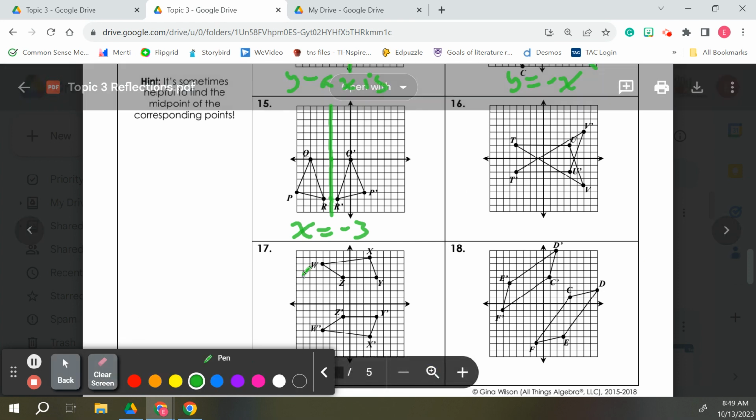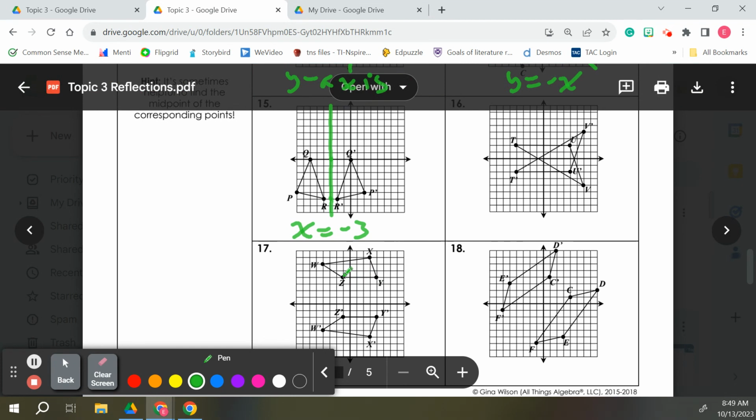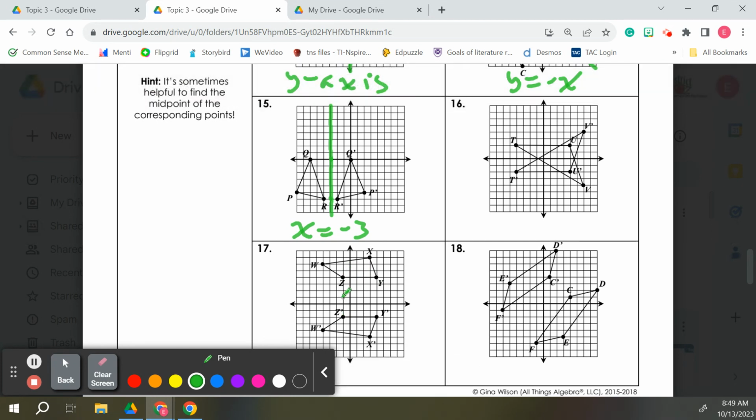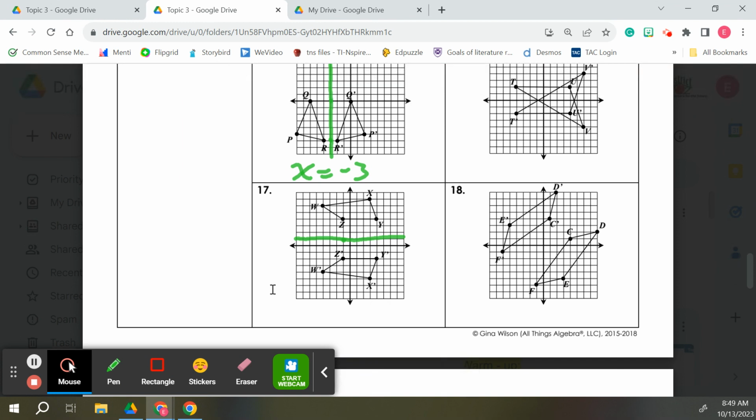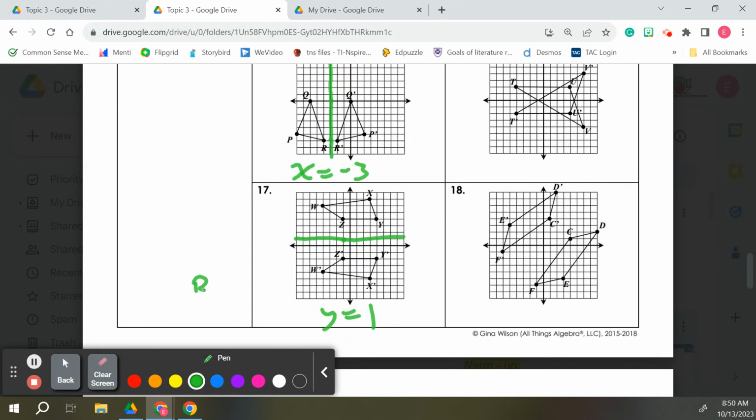All right, so if you guys take a look at this one. So again, here, z to z prime looks like that's the halfway point. 1, 2, 3, 1, 2, 3. What is that equation? Y equals 1. If I want to represent this as a function, it would be r, y equals 1. It'd just be lowercase. Now this guy right here, if we look again, equidistant, 1, 2, 3, 4. So 1, 2, 3 actually. So probably about right there-ish.